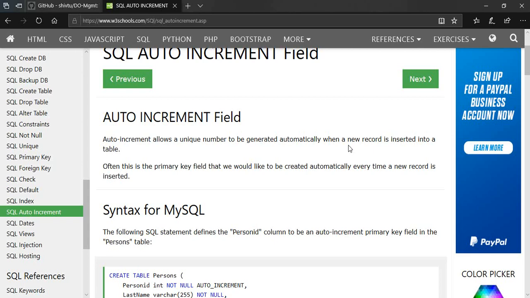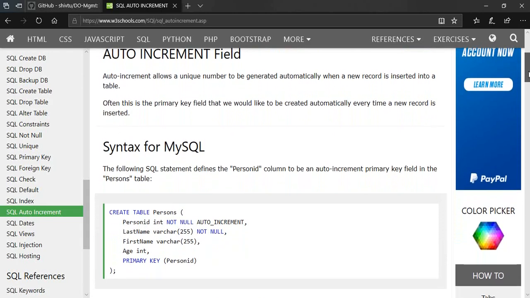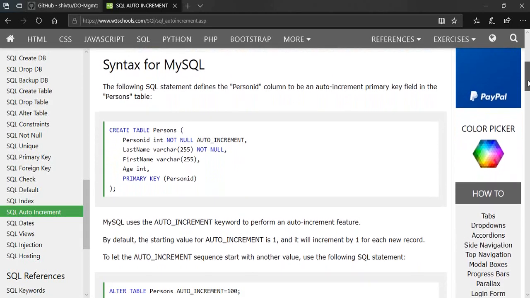Now, SQL type of databases work with tables. So every time you insert a record in a table, it creates a unique number for that table. Usually, these numbers are sequential. In fact, most of the times these numbers are sequential, and it will by default start with 1.